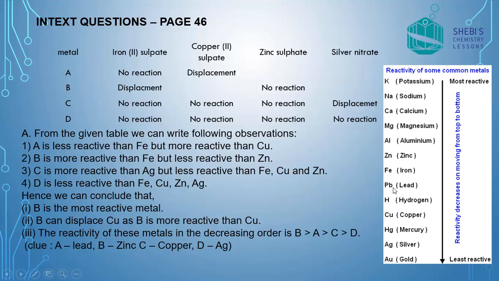So here which is the most reactive metal? Among lead, zinc, copper and silver. The most reactive metal is zinc that is B. So we can conclude B is the most reactive metal. Second question is what would you observe if B is added to a solution of copper sulfate? So B is zinc. When zinc reacts with copper sulfate, zinc can displace copper. B can displace copper as B is more reactive than copper. Then the reactivity of these metals in the decreasing order is B is more reactive than A, then C, then D. Hope you understood.